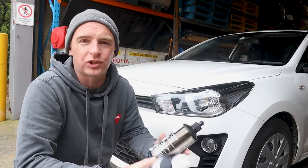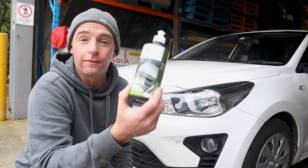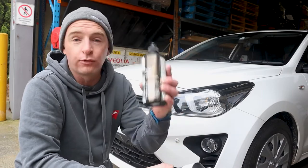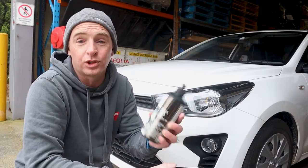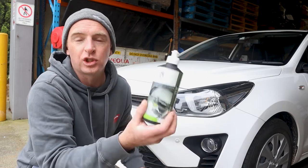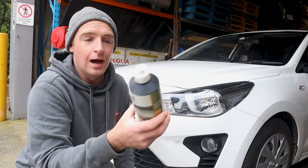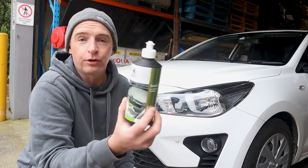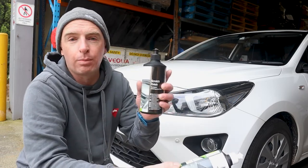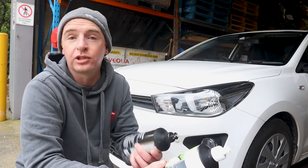So if you want to talk like stages, then the Scratch Cut is equivalent to your first stage. It's basically a cutting compound. And then you've got the Scratch Finish, which is equivalent to a stage two, stage three, very similar. So this will actually get rid of any swirl marks made by the cutting compound or the Scratch Cut. So usually you would use two different separate pads, one for the Scratch Cut or the cutting compound, and a separate pad for the Scratch Finish or the swirl remover, hologram remover, etc.